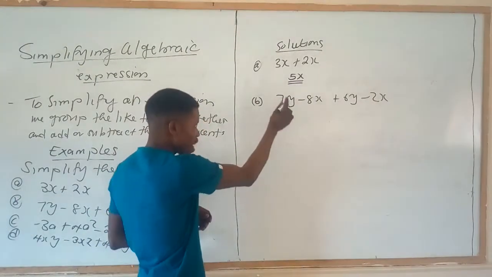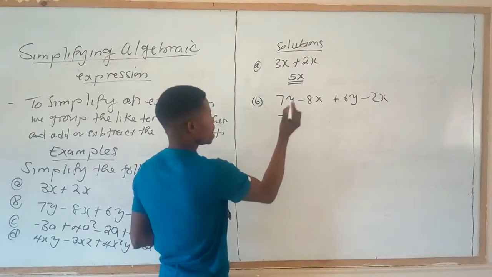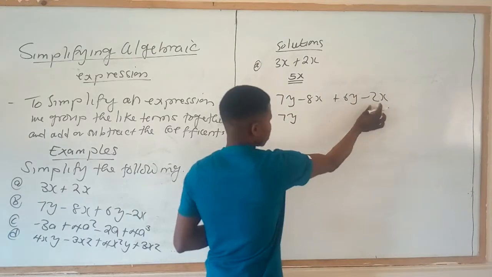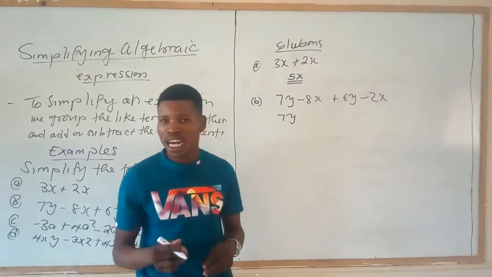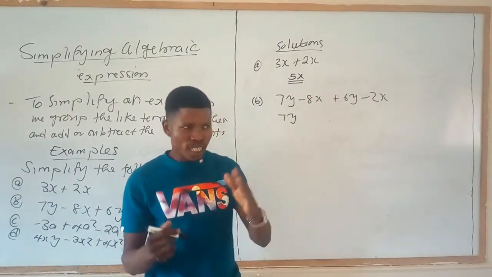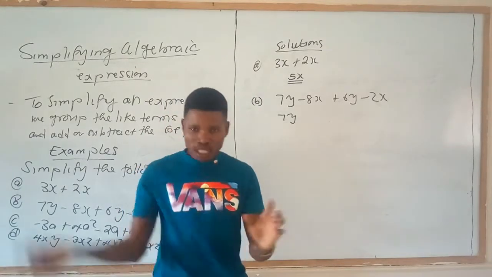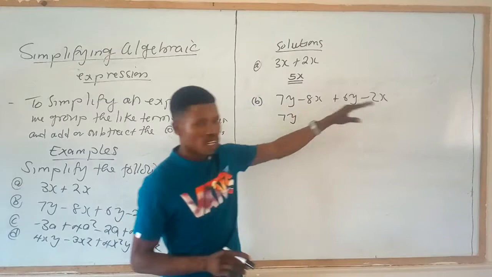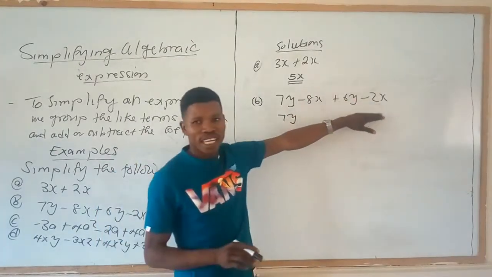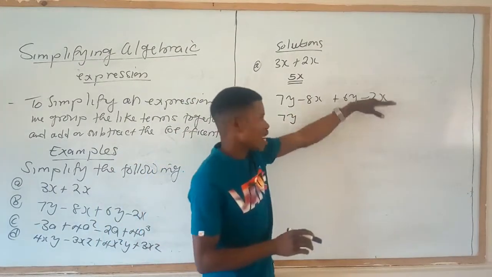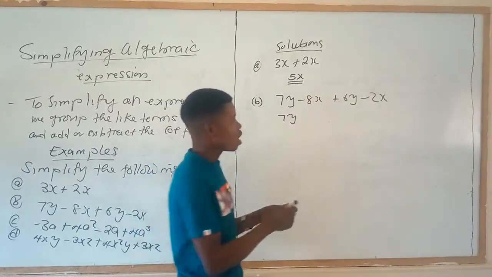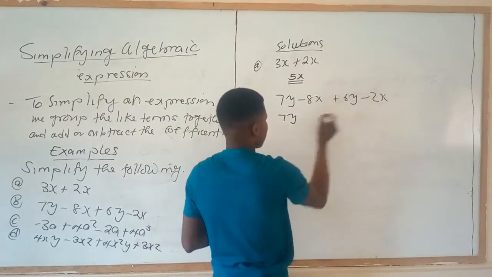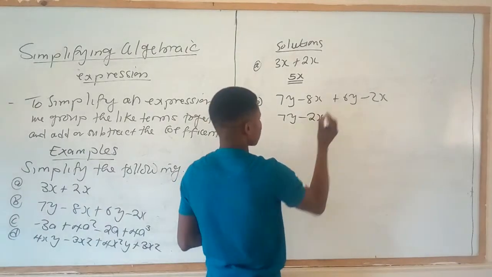So here, you write the first term, which is 7y, and then you bring the other term. Perhaps somewhere you have been taught how to solve equations. When solving equations, when something crosses the equal sign, it changes sign. In this case, that rule does not apply because these are expressions, not equations. So take these terms the way they are, with their sign in front.